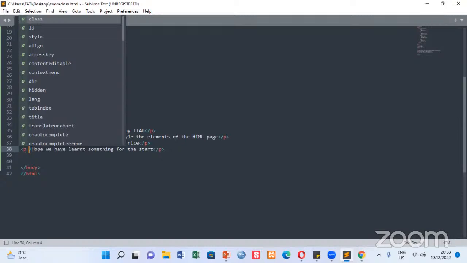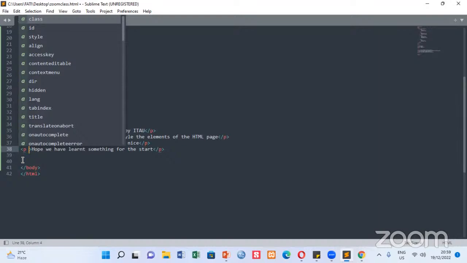We are aware that in HTML an element begins with a tag, then a closing tag, though there are some elements that do not require closing tags and only have one tag, like when you're breaking a line.